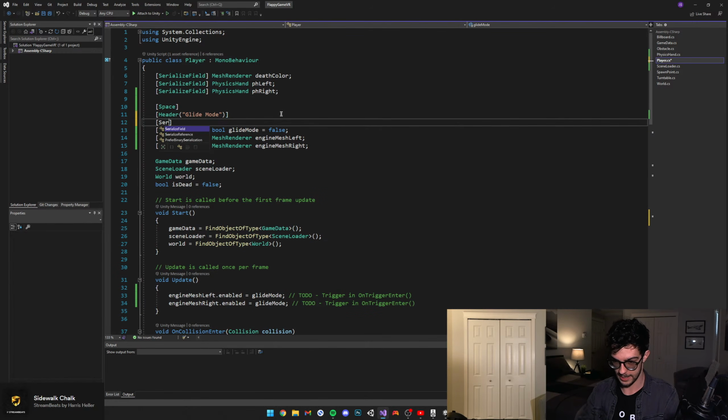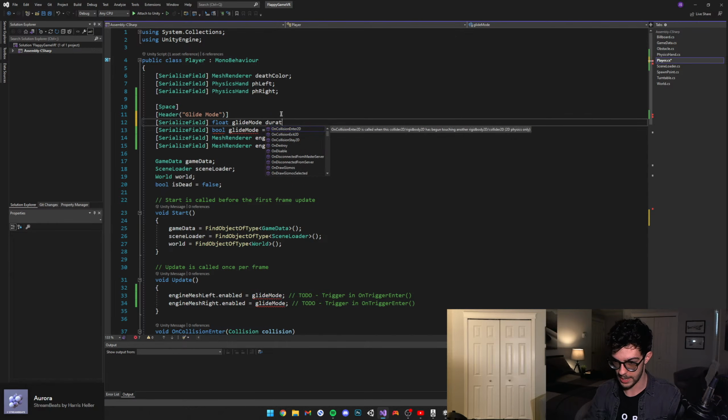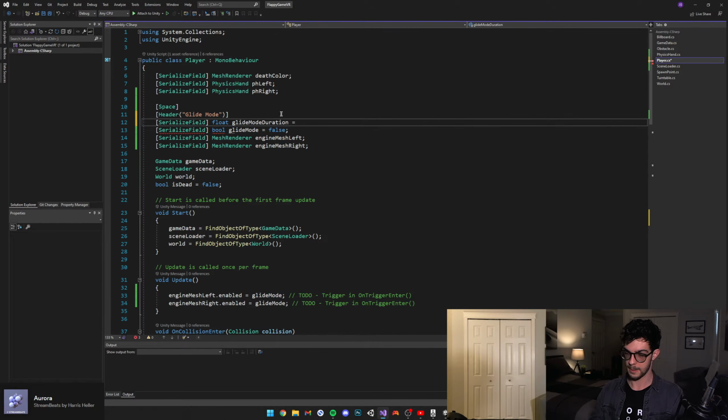Space glide mode. Let's create a serialized field float called glide mode duration. Should we make this 15 seconds? Just for fun.